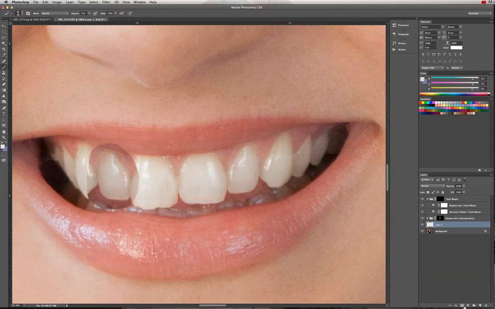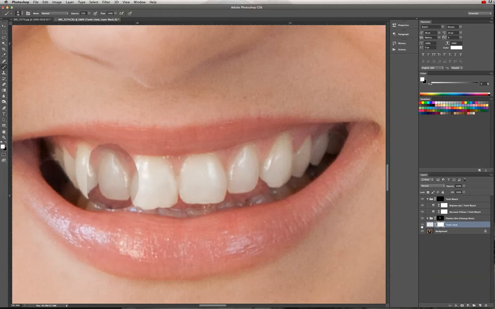So I'm going to click on the layer masking tool. You're in layer one. I'm going to call this layer tooth clone. All right. And I'm going to click on the layer mask icon in the layer palette. All right. And you can click on each individual layer thumbnail. This is for the layer itself. So that's the layer of the tooth. This is the thumbnail for the mask. We need to click on that box in order to get started.